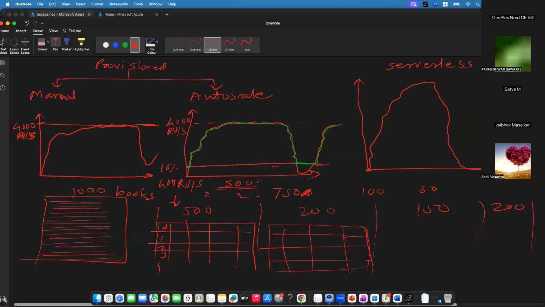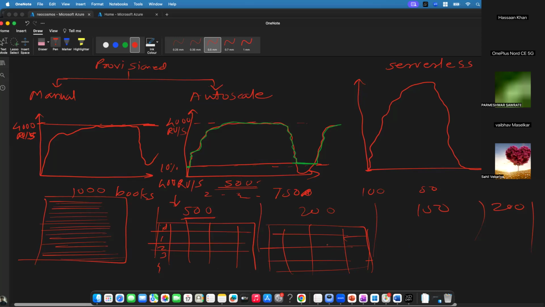Inside that also, if you are thinking, okay, those are 500, so it's too much, I want to categorize it again into subcategories, maybe by publishers or something like that. That is what partition under partition is, right? I will not go to that level. Just understand what a partition key is.